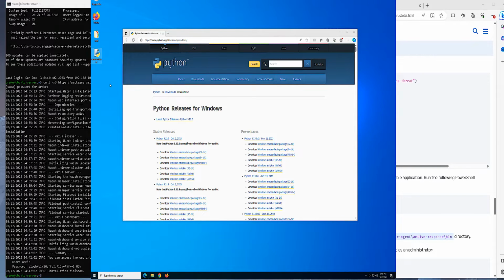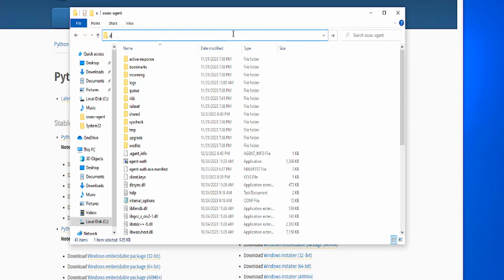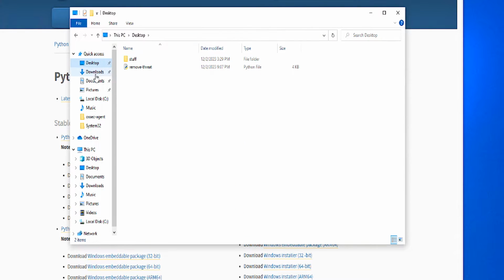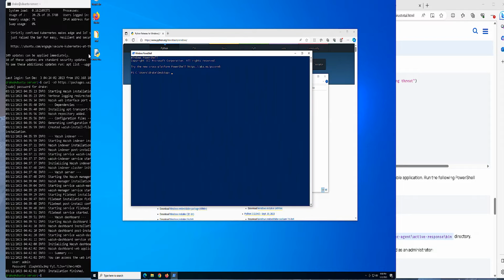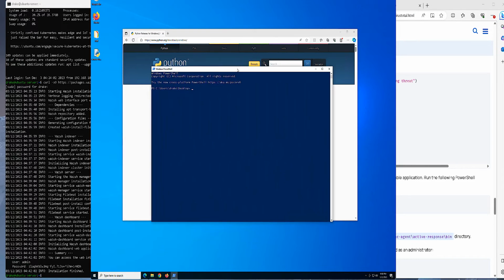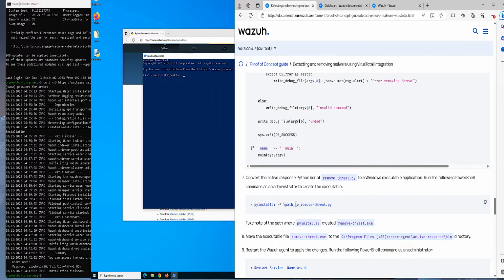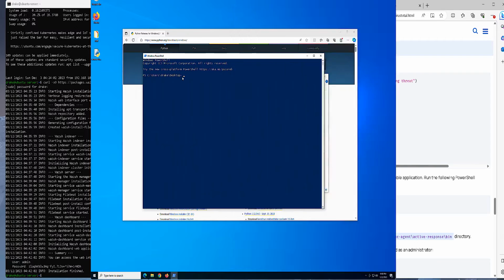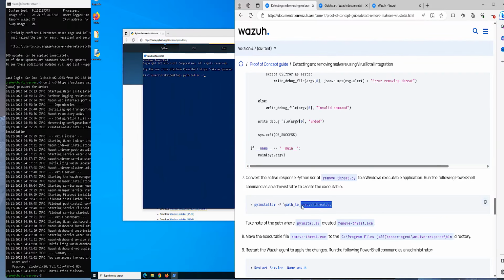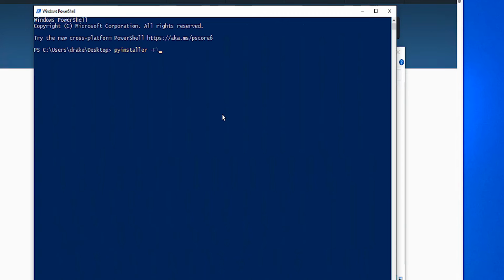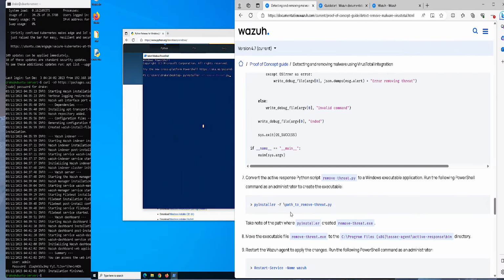Since we stuck it on the desktop here, this makes it easy in that we can just do PowerShell. Excuse me, navigate to desktop first and then do PowerShell. You shouldn't actually have to run it as admin in this case per se. I'm already admin, but what I mean is you don't have to right click it and run as admin. This should actually suffice right here as long as you're logged in as an admin. We can simply run this command, but then specify the file name. So we're gonna do a backslash. We're not gonna specify a directory because we're already in the correct directory. So we're simply gonna specify the file name itself, which in this case is remove-threat.py. Wait, is there a space here? There is a space here.